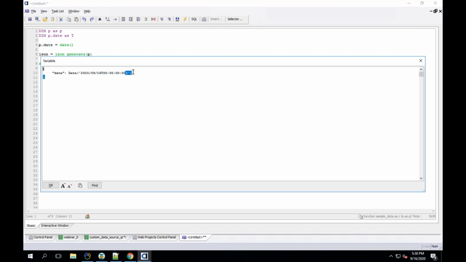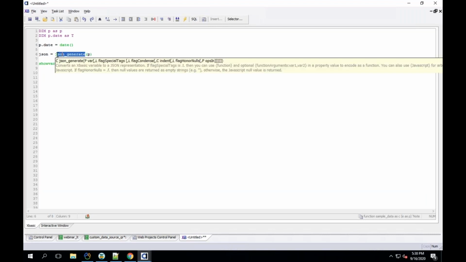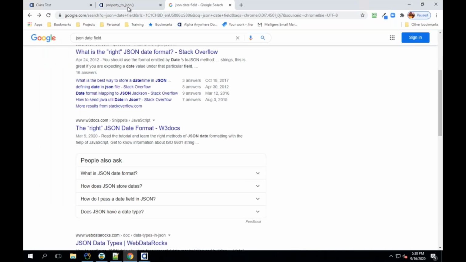Okay, so that's how it's going to generically create it, which is similar to regular JSON. But notice, this is important. I want to show you that this is kind of the whole point of it. Notice what it says here, date parentheses. The reason is that if I take this and do what's called a JSON parse, it'll turn it back into a date field. Let's look at this, and again, this is important because you should be doing a lot more API stuff. So we'll go pointer to JSON, is that right? Property to JSON.